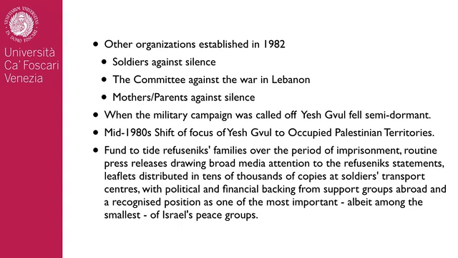The network that existed in Yesh Gvul during the Lebanon War also continued to exist when Yesh Gvul was supporting refusal to serve in the occupation or in the occupied territories. So in this sense, it was a structure that already existed and could better support increasing numbers of refusers. I will now turn to the various organizations that followed Yesh Gvul, and we will try to see together differences and similarities between them.